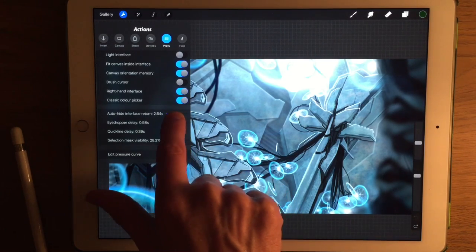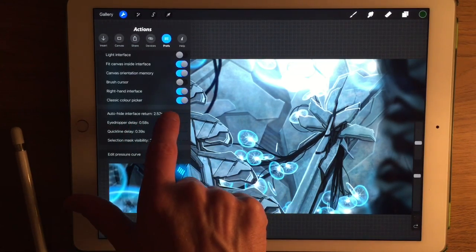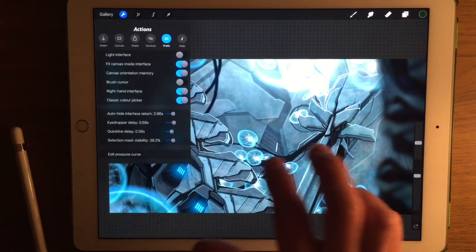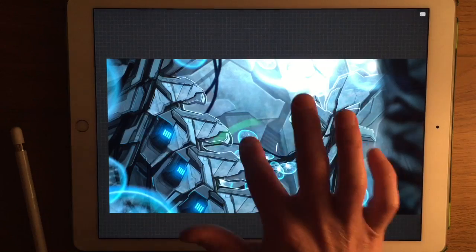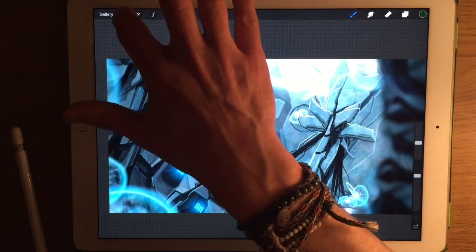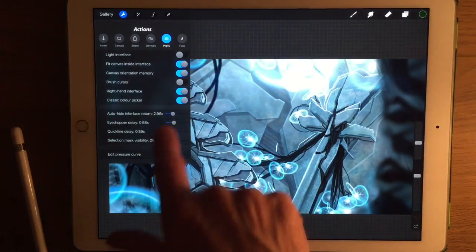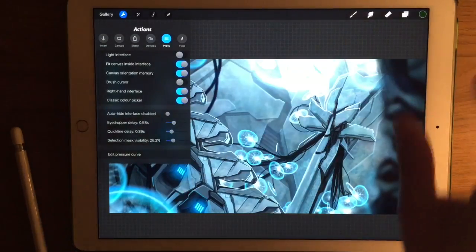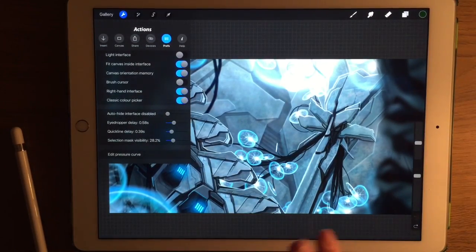I'm not going to do it now because you'll have to wait 2 or 3 seconds to demonstrate it, but in fact I'll just do it for the 3 seconds. So if I draw on the screen, it disappears, 1, 2, 3, yeah, roughly, and it comes back. I tend to prefer that being off. I don't like the things to disappear. They don't interfere massively with the amount of drawing space you have anyway, so that's not a problem.